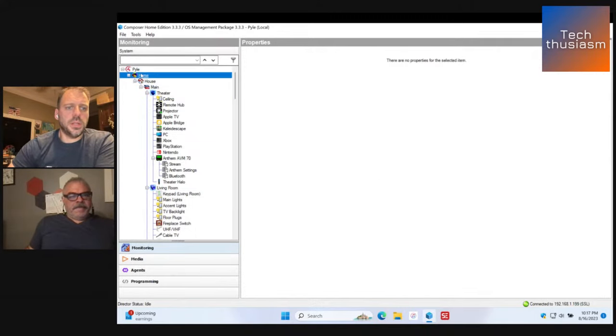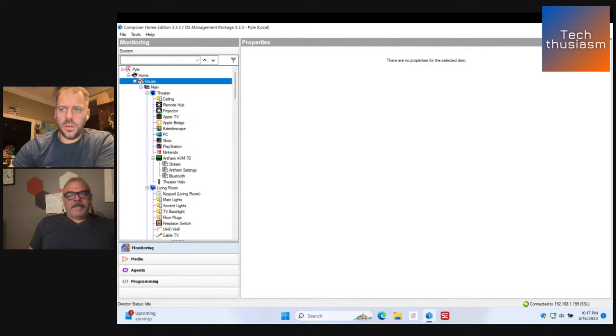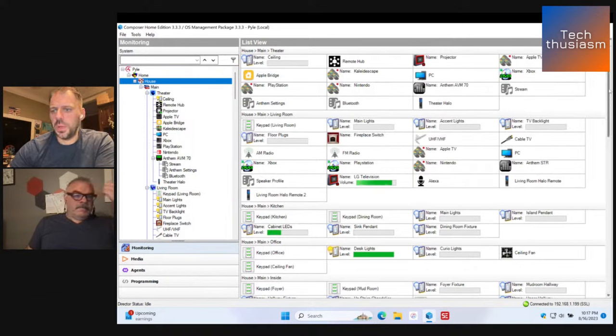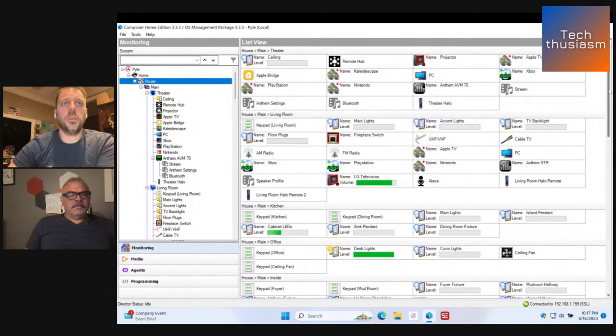Yep. So the other thing I'll add to that is, think of it from the perspective that in Composer Home, you can program and affect the behavior of things, but you really can't change the structure of them. Even within the individual rooms, if I wanted to take something out, rename a device, or even change the ordering in the list, those operations are restricted. Now you can have control over what you see. So you can effectively have devices present and not present, but they'll be in the system configuration and just not visible. I have that in a couple of these rooms here. We'll talk about why that is coming up.